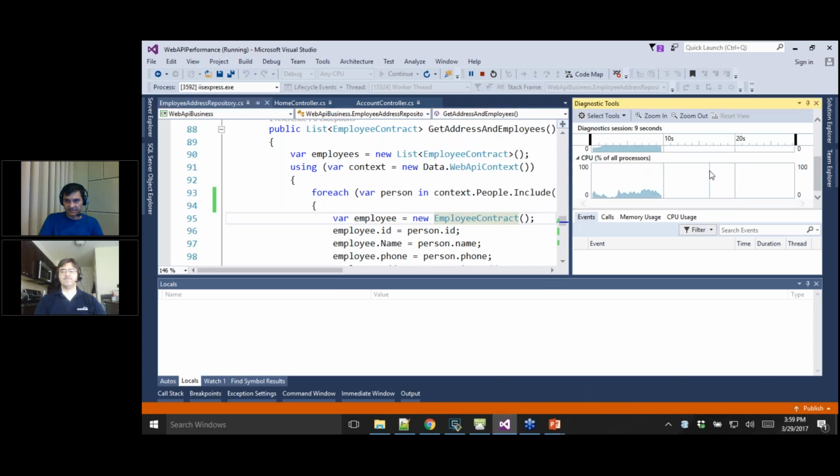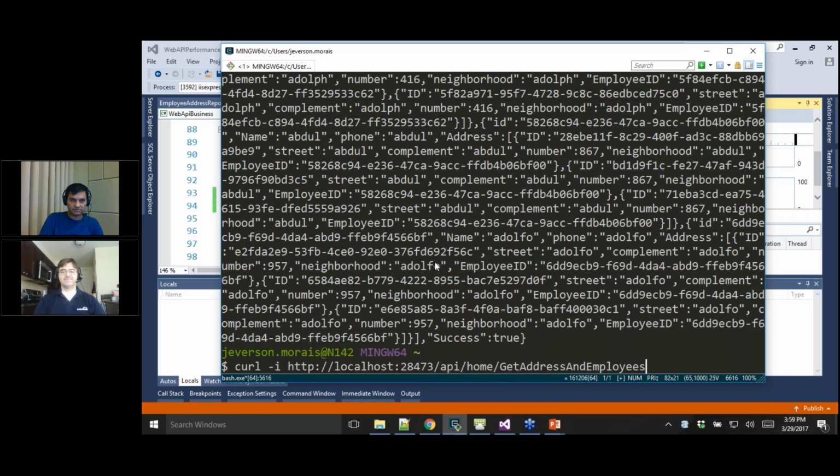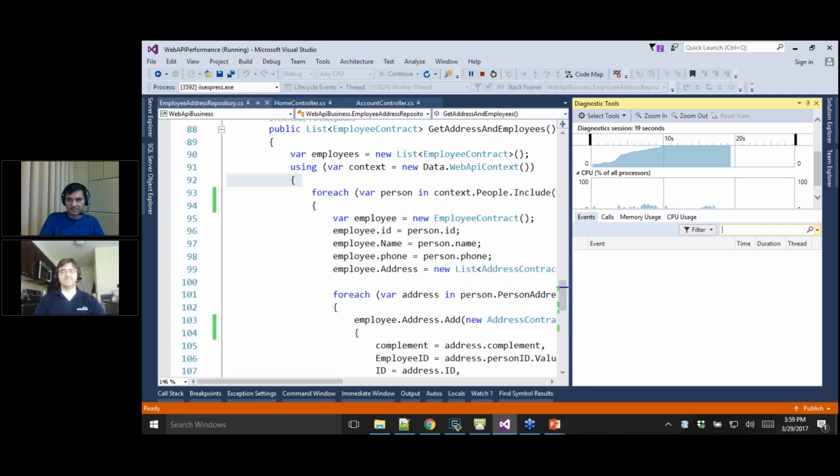So here we can see CPU, memory, and everything. Let us run the code again. And let us filter those events so that we can see how many select statements we are sending to the database when we run that.